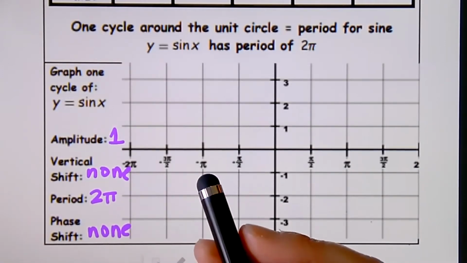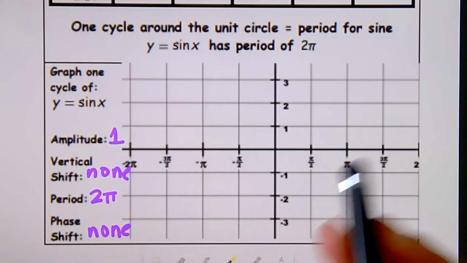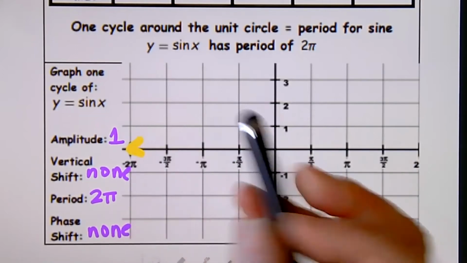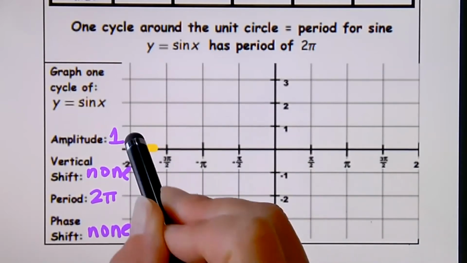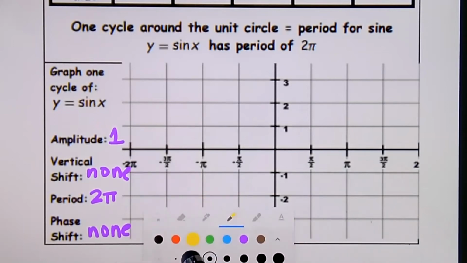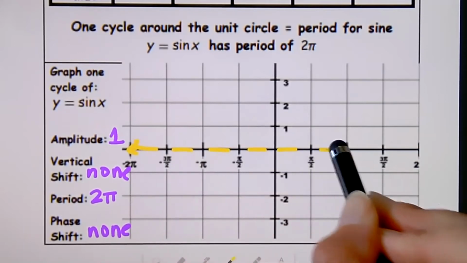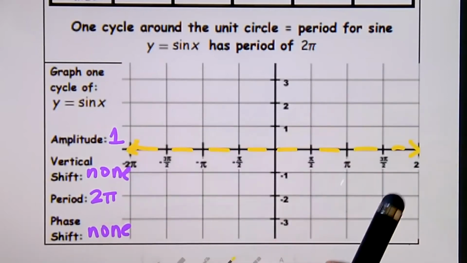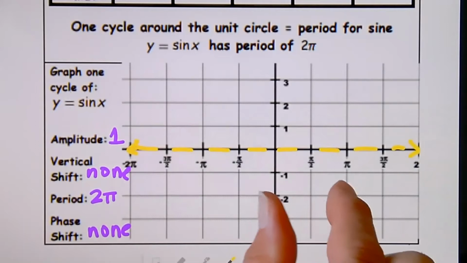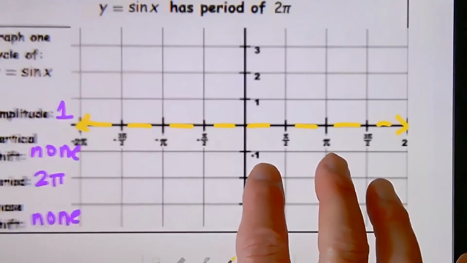Now, when I graph my sine graph, usually if I was doing this on paper, I would just take a yellow highlighter. I'm going to do this with a yellow pen on this. I'm going to get one a little thinner so it's not too thick. So I'm going to draw this. This is where my center vertically of my graph is. It's going to be on the x-axis in this case, okay? And I'm going to draw 1 cycle of this. I'm going to zoom in a little bit more.